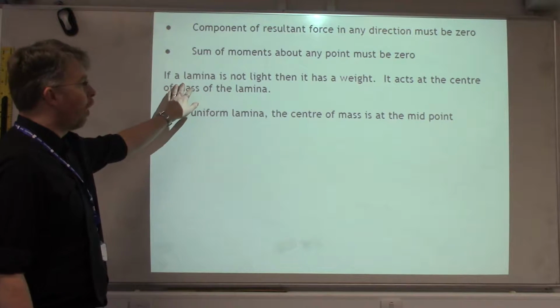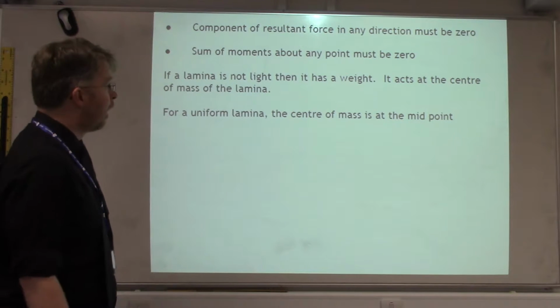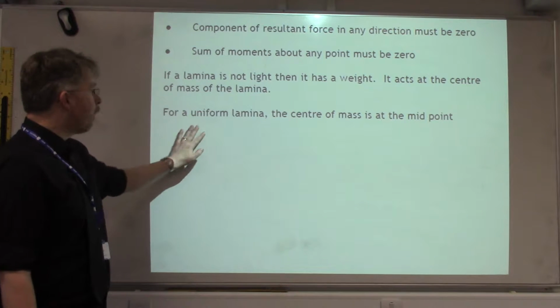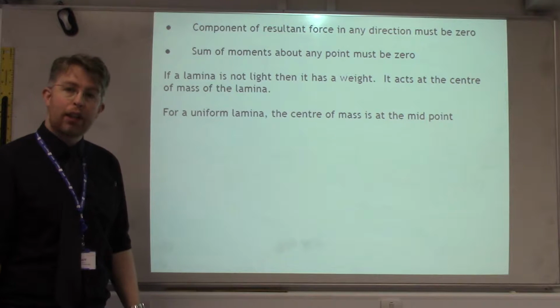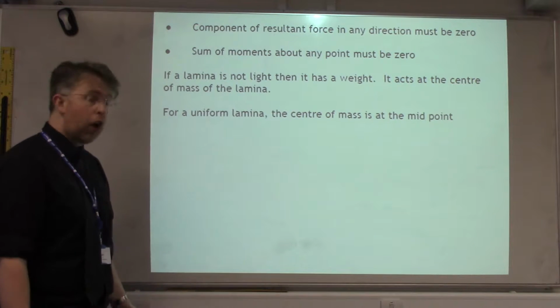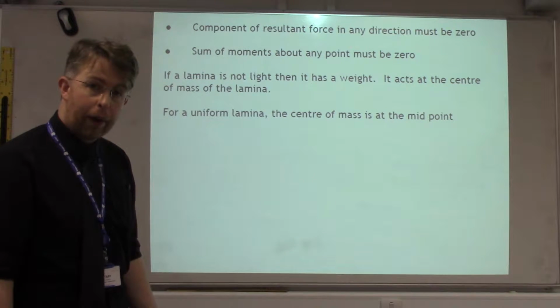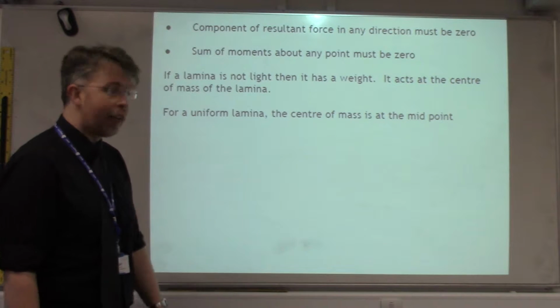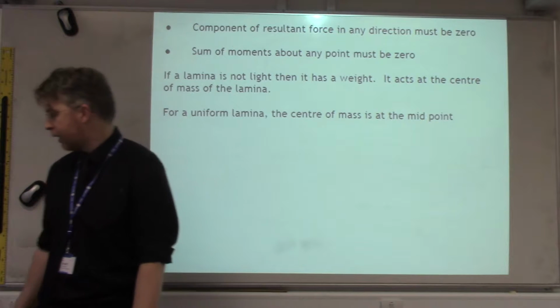Now if a lamina is not light, it has a weight. And that weight will act at the centre of mass of the lamina. For a uniform lamina, the centre of mass is at the midpoint. If it's non-uniform, then generally the question will be to find that centre of mass, find where the centre of mass acts.